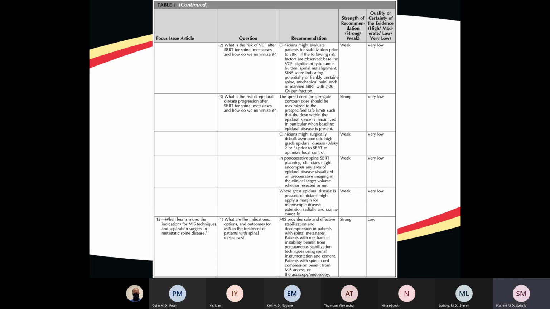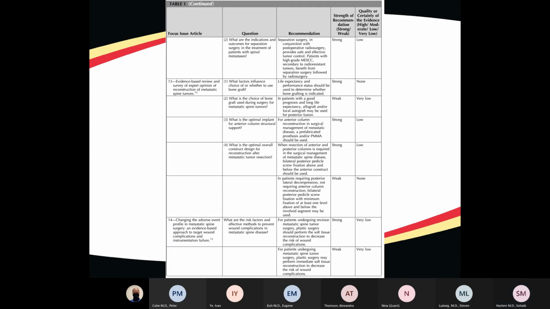And one of the more recent things that was looked at in this focus issue and guidelines is whether minimally invasive techniques would be possible. And they did find that with the small amount of retrospective literature that exists, it does seem to be not only safe but effective in decompression of focal areas where you're not necessarily looking for an en-bloc resection of the spine. And certainly we've done that not only here with decompressions, but also instrumentation and stabilization of spinal tumor.